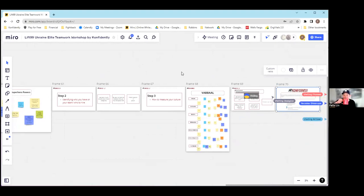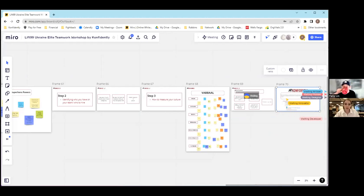That's a little tricky. I think we already have a question in the chat. Sure. From Legal Nodes: what is the right way to test what type of person someone is? Yeah, can I just quickly add on to that? Sorry, I think I put it in the chat at the very beginning, but really my question is about checking those cultural values during the interview, because in our company, the cultural values are quite public. So if the person just wants to fit in, they can give those socially correct answers and tell me what I potentially want to hear. So how do you test it more? They'll tell me teamwork and everything I want to hear.